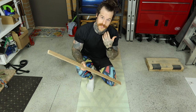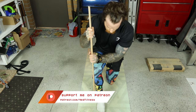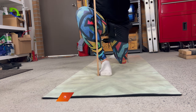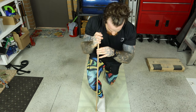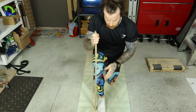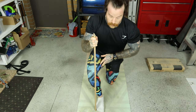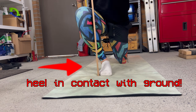For our last drill, you'll need something long and straight, like a broomstick. Place your object right next to your pinky toe. Drive your knee forward, but drive it around the object — this forces your talus to shift to the other side as you bring it forward. A lot of times people will cave their knee inwards to compensate for poor ankle mobility, which is why you see people squat with their knees caving in. We're training the body to do it the right way by shifting to the other side. Do this two minutes backwards and forwards, keeping your heel in contact with the ground at all times.